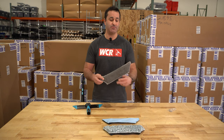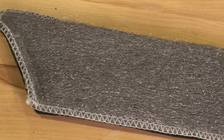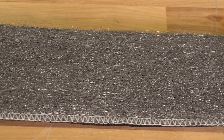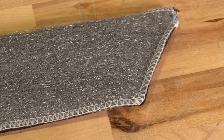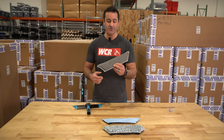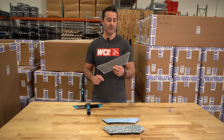Lastly, a more disposable item. This is something that will rust within a day — it's a steel wool sleeve specifically for this Gecko pad holder. Steel wool is very aggressive. It's great for outdoor use and light stain removal, but again, outdoor only. It will rust within a day, so it is a disposable item.